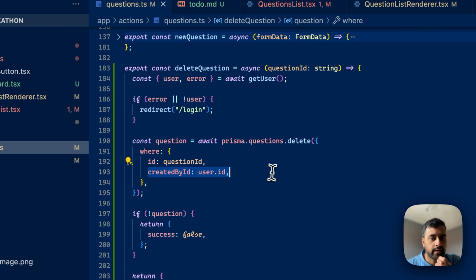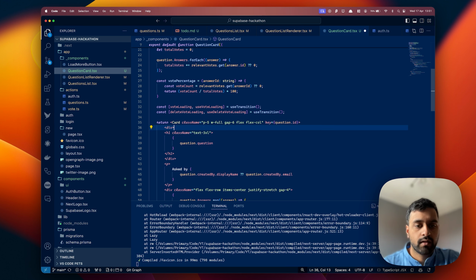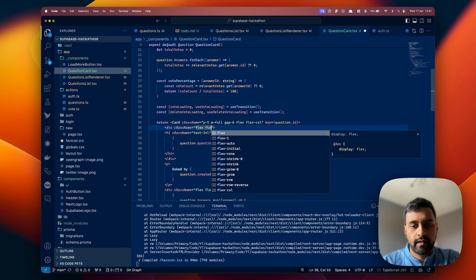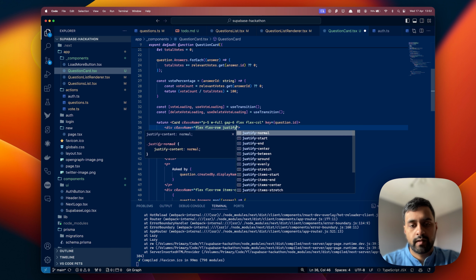We import this. We haven't added a button to question card to actually delete it. So what I'm thinking is we put it in the top right. So that would be question.question. Let's make this a div and move this all up. Make this flex with flex row justify between.